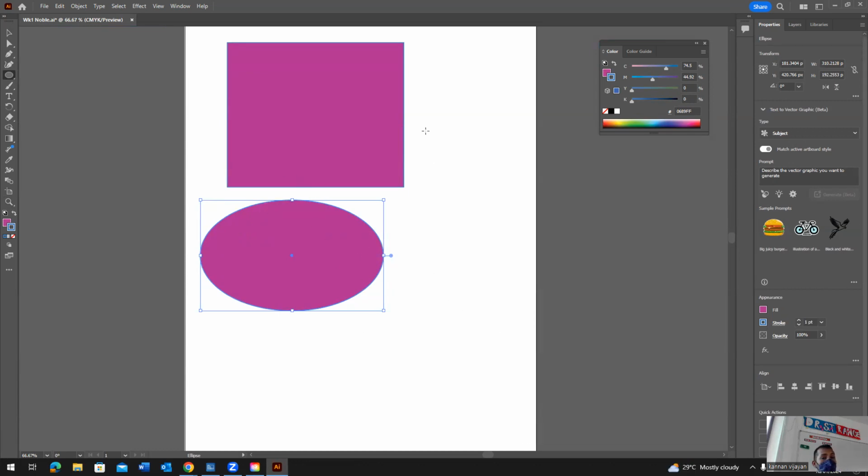But if you want anything perfect and uniform, a circle, a square, then you hold on to Shift, and now you drag with your left mouse button.